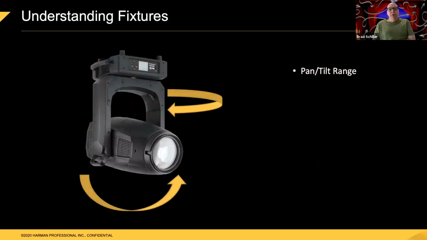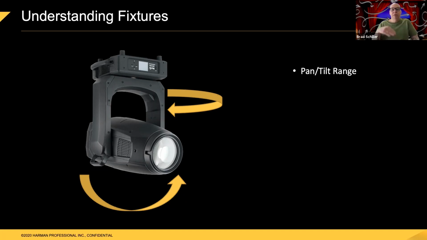All right, so one more thing on getting ready to position, we're still talking about getting ready, is understanding your fixtures. All fixtures move in different ways. There's mirrored fixtures, of course, there's yoke type fixtures, and they all have a predefined pan and tilt range. Commonly nowadays, most yoke type fixtures have a pan range of about 540 degrees and tilt of about 270. Not all of them have that. They vary a little.